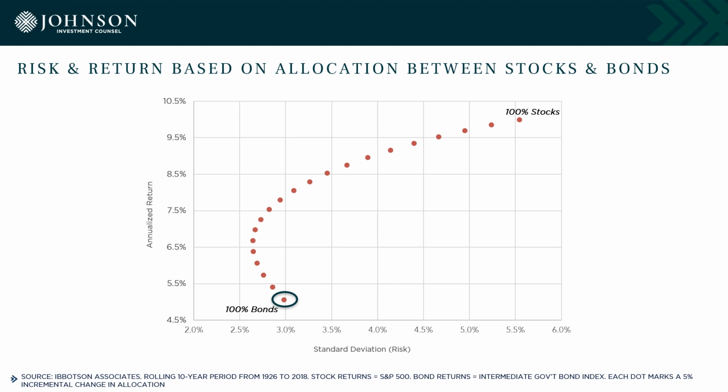That works all the way up to about a 50-50 portfolio where then at 50% mix, you're actually increasing both the return and the risk as time goes on. So this chart demonstrates a very simplistic definition of diversification benefits of just stocks and bonds. We can further add to that by adding real assets, alternatives to the mix, and provide even a better risk-return framework for clients going forward. So asset allocation is important.